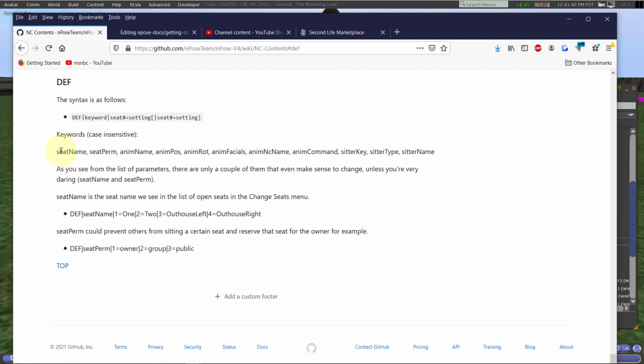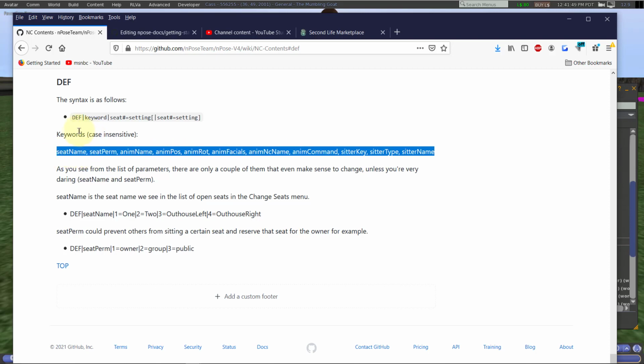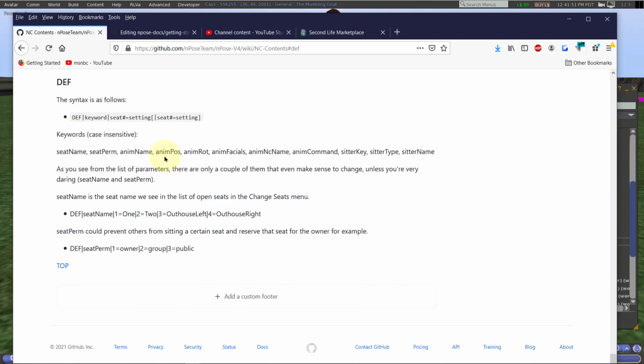Okay, this is pretty much what's in our seats list that we build, so that when we run an exam line, the first thing in the list is going to be the seat name. Second in the list is going to be the seat permission, third is going to be the animation name, and this is all the stuff that gets stored.